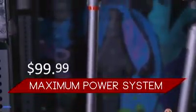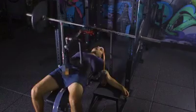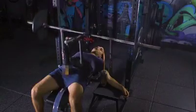And for an additional $99.99, our maximum power system will do all the heavy lifting for you for totally hands-free control. Most people reward themselves after doing the hard work, but with Jack Squared, you get to reward yourself while doing the hard work. I call that having your cake and getting off.